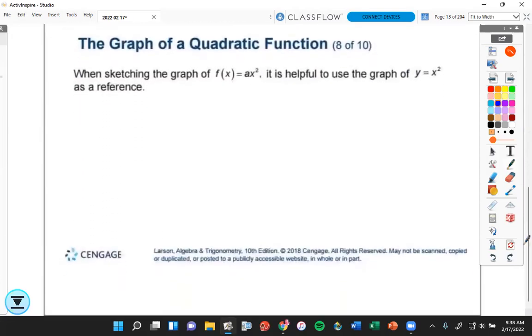Okay. So when you're sketching the graph of y equals ax squared, you want to start with y equals x squared. Do y'all remember us doing that? We would graph the parent function, and from the parent function, we would talk about the transformations. It moved left, it moved right, it moved up, it moved down. It's skinny, it's fat, it opened down, it opened up. Okay, so that's what this is talking about.